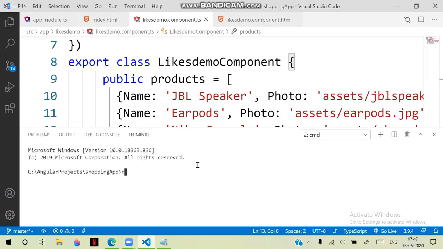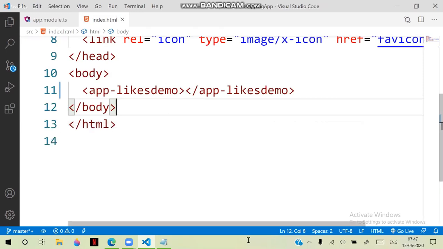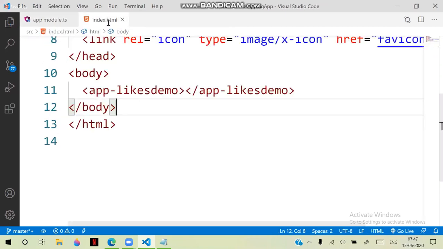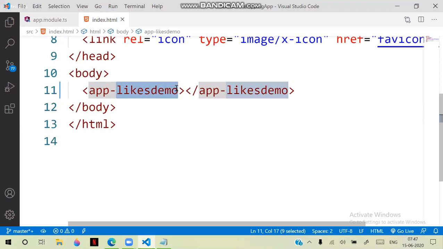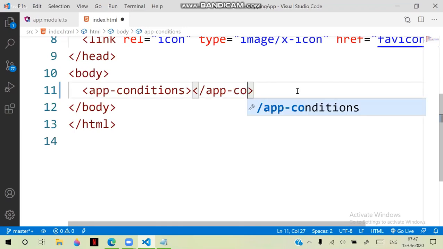I'm generating a component, let's say conditions. That is the component. Let's keep this conditions component, app conditions, in the startup.